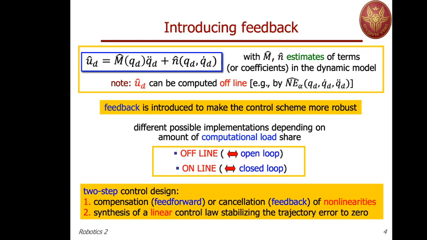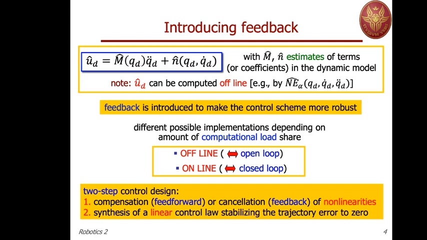Now, if we wish to make this control scheme more robust with respect to error in the initial state, and disturbances that will happen at some time during motion, which will mean that if we reset the initial time at the moment where the disturbance has occurred, we are again in a situation where the initial state is not matched with the trajectory. So this recovery of initial position and/or velocity error is something that we would like to compensate for at any time during the execution of the trajectory.